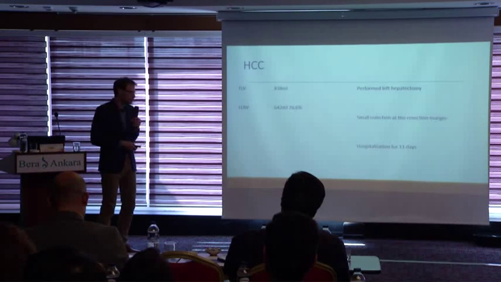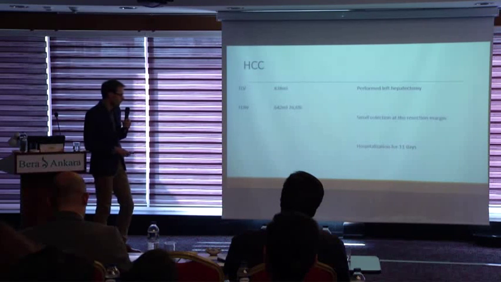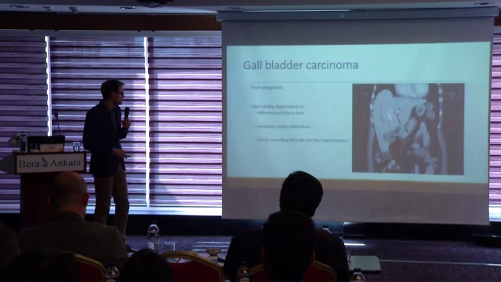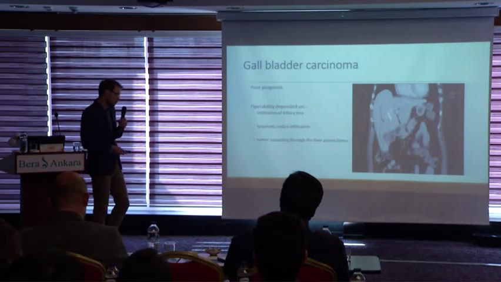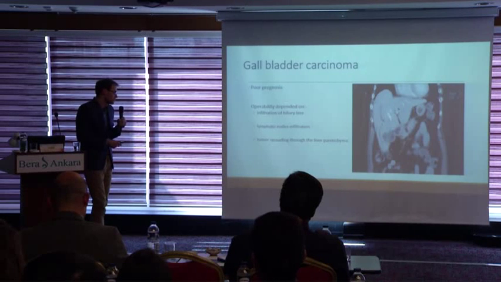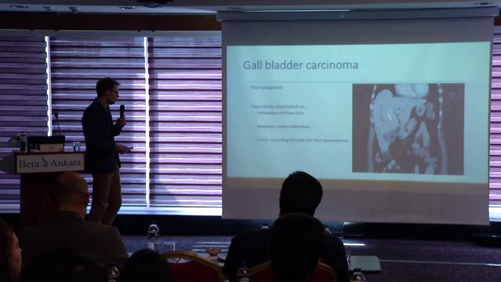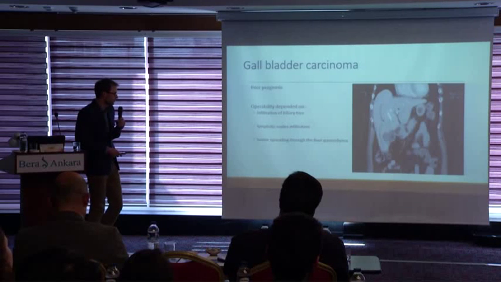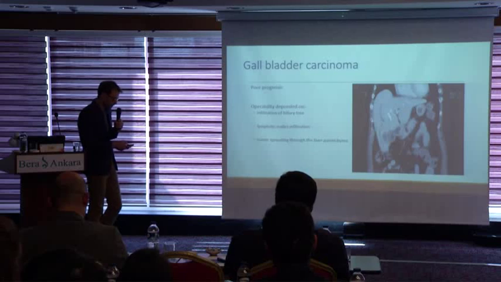There was enough to treat it with the antibiotics, and the patient left our hospital after 11 days. So, another type of carcinoma is carcinoma of the gallbladder. This patient usually has a poor prognosis, and the operability depends on the infiltration of the biliary tree, lymph node infiltration, and also on tumor spreading through the liver parenchyma.